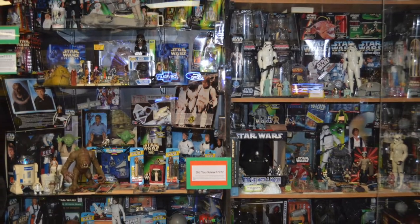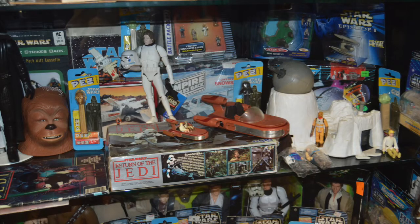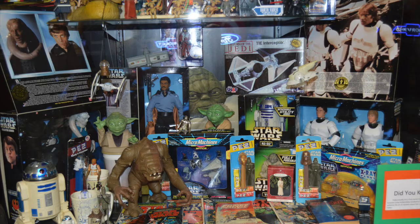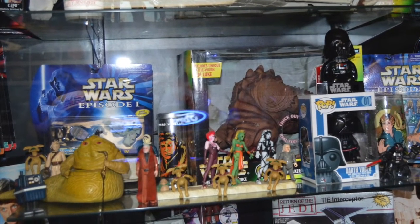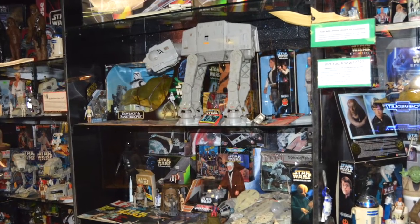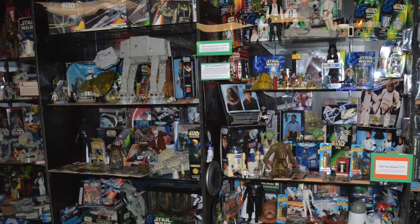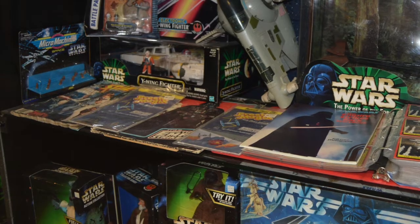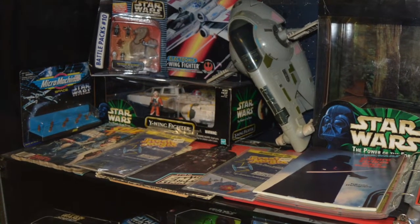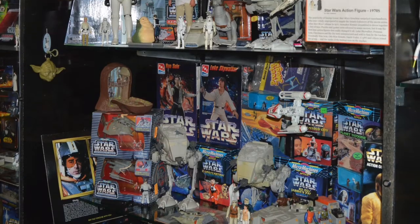This will take you a while to get through just the Star Wars section. I would say this is going to be their more popular section of the museum, because everybody really loves Star Wars no matter what age you are — it's been around forever and is still very relevant to this day. Here's a Jabba and a bunch of Salacious Crumbs. If you love Jabba, check out Mighty Jabba Collection on YouTube — great channel. Out of my collection, my favorite item is the X-Wing Fighter from the mid-90s Power of the Force 2 line, and I'm glad to see they have that displayed here as well.